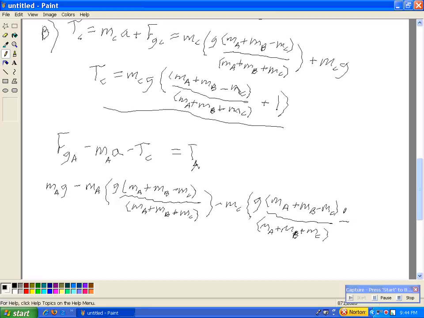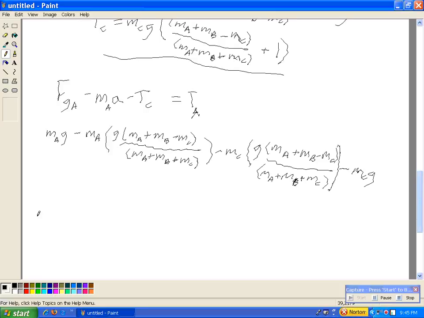This is all there minus MCG. Now you may ask, how come it's minus here when it's plus here? Well, remember we're subtracting it, so it's essentially like we're multiplying this by -1. If we do, then this is negative MC, etc., and this is negative MCG. Okay, so now that we have it in this format, we can factor out the G.